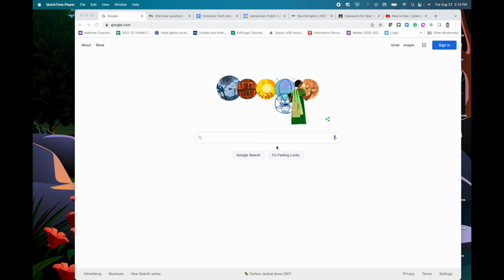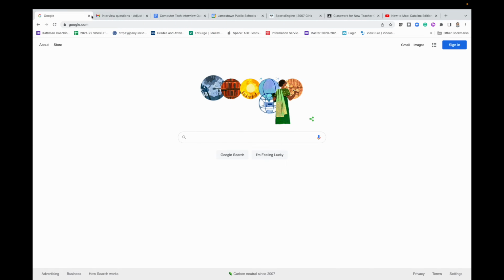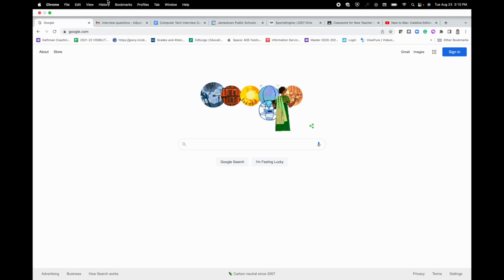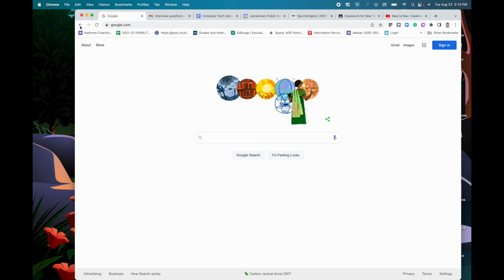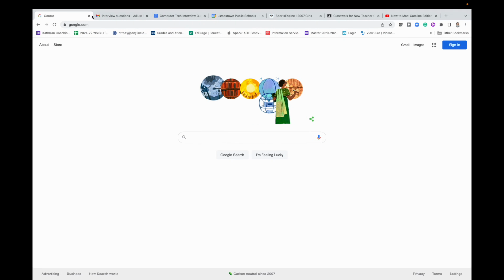Okay, a few more just random things to finish off this Mac tutorial. And that is, earlier we kind of hit on the idea of full screen, but what we didn't talk about is what happens when we put it in full screen. When I'm in full screen, I can still access the menu bar, and I can hit the green button again to get myself out of full screen. But what happens when I exit full screen is it actually creates a whole new screen. And so here, let me show you what I mean by this.